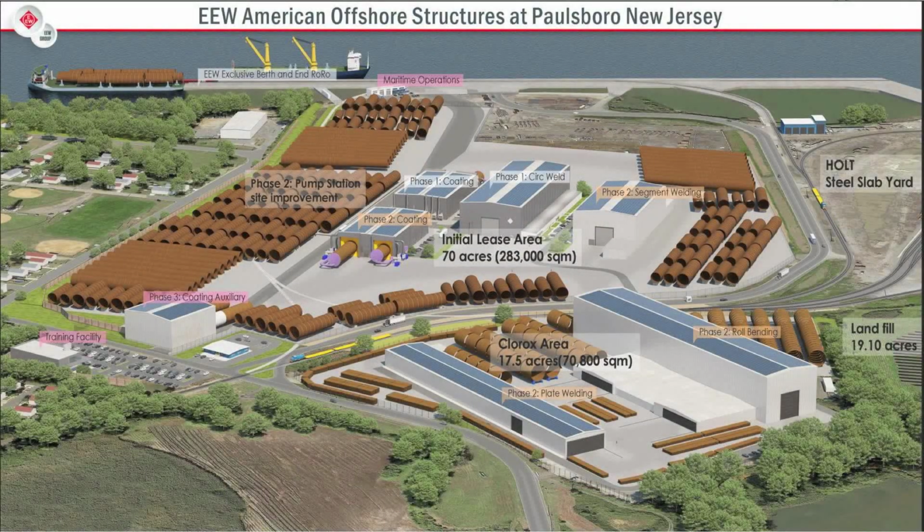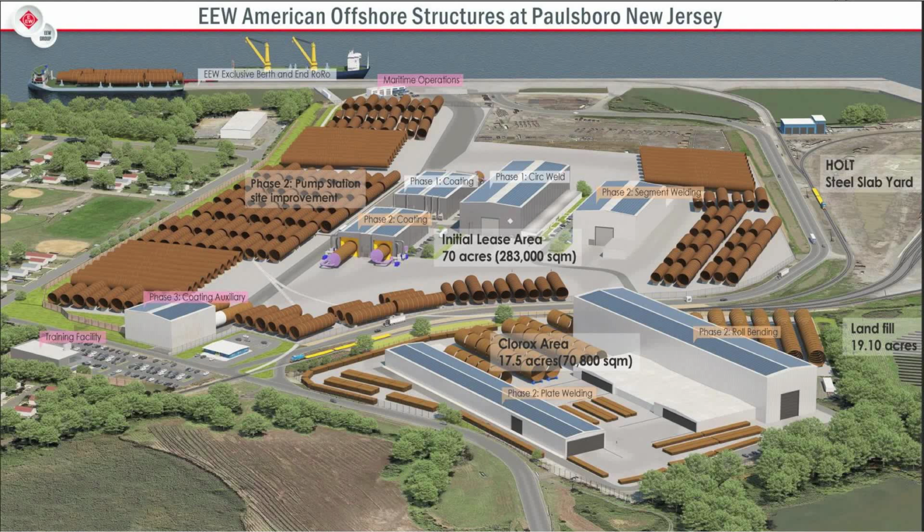I was driving out of the site today, and I saw steel getting delivered for our coating building number 2. So things are moving. This is when we are all done. This shows you the rendering of what the whole site is going to look like. Our first project is for Ocean Wind 1, and the developer is Ørsted, and they've ordered 50 monopiles. The loadout happens all together. It's not like we finish one, we ship one, we finish one, we ship one. We have to keep all 50 on site at one time. When the loadout happens, when the season is right, they'll come pick it up and start installing. A lot of land development has to happen around, and New Jersey is taking a big role in getting the land developed around our facility. These are the projections of what the facilities are going to look like after phase 2 is completed.